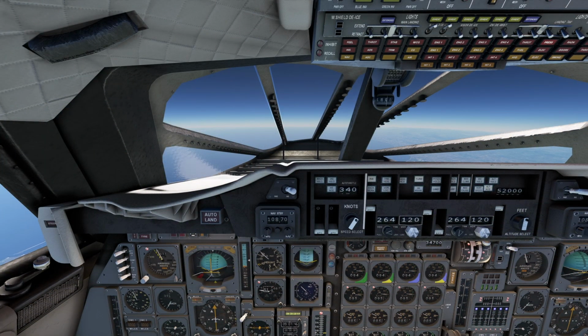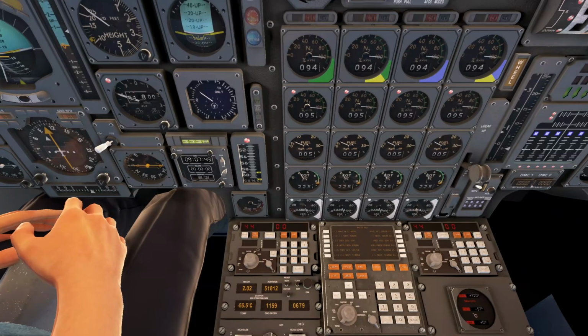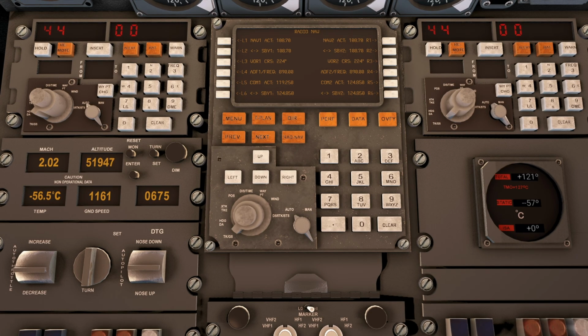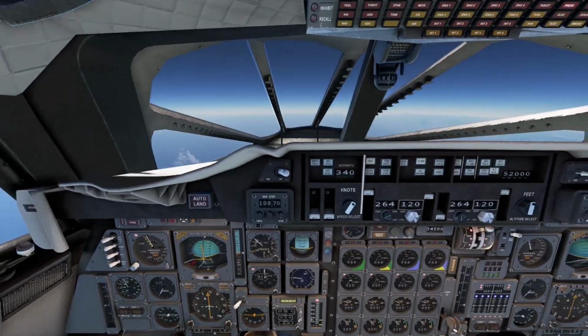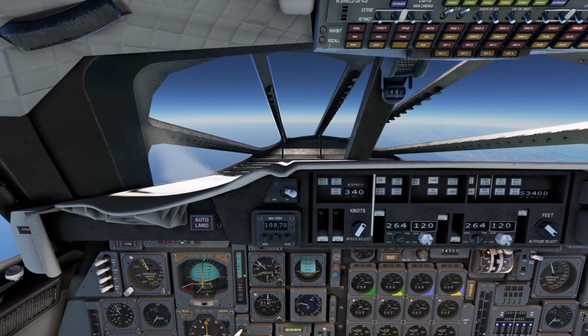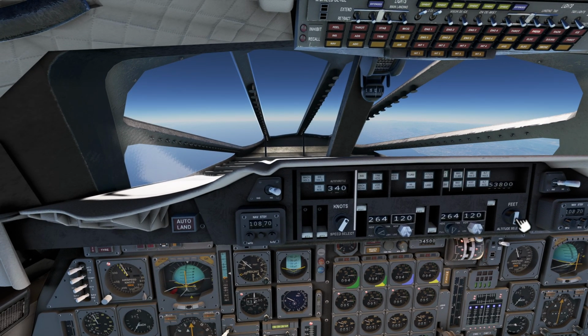We're at 52,000 feet, stabilized finally at about Mach 2.02 with 120 degrees on our nose, so we're good. Trim situation is okay. Took me quite some work to get here, so I'm back in this Goldilocks zone, should be flying from now on. I was too high in the altitude, too slow. I accelerated too fast, so I had to do quite a work to arrive here, but I think we're good now in this situation. We can go to Mach hold and just put in 60,000 feet or something higher, and the plane should automatically start to climb.